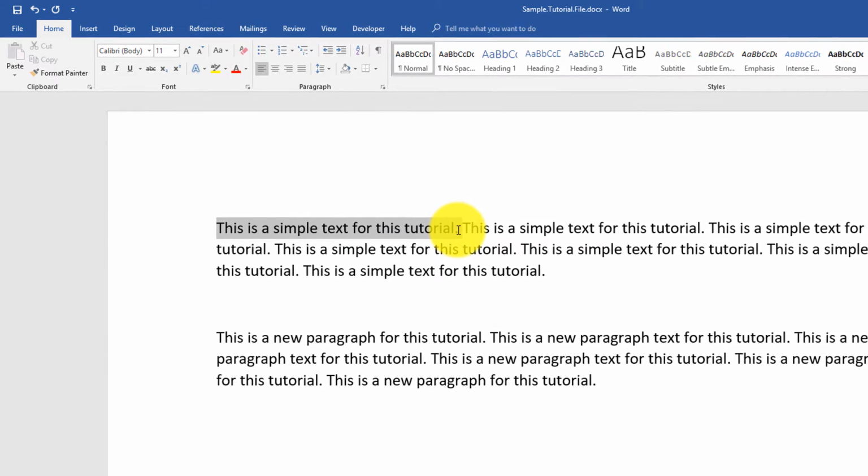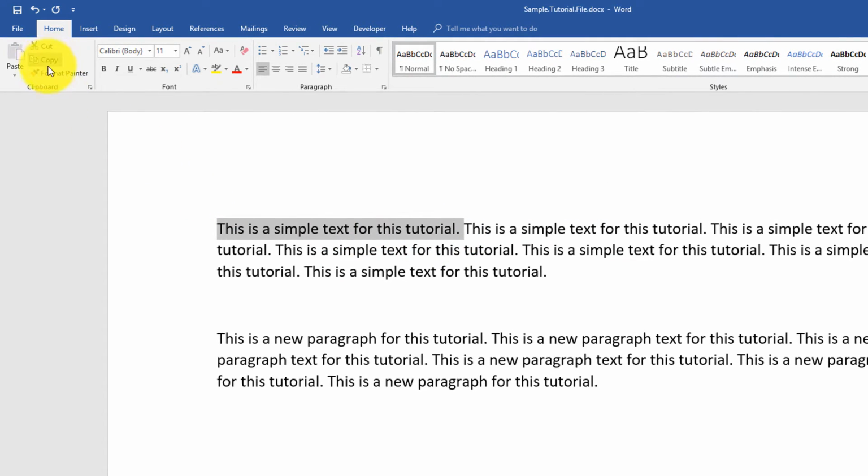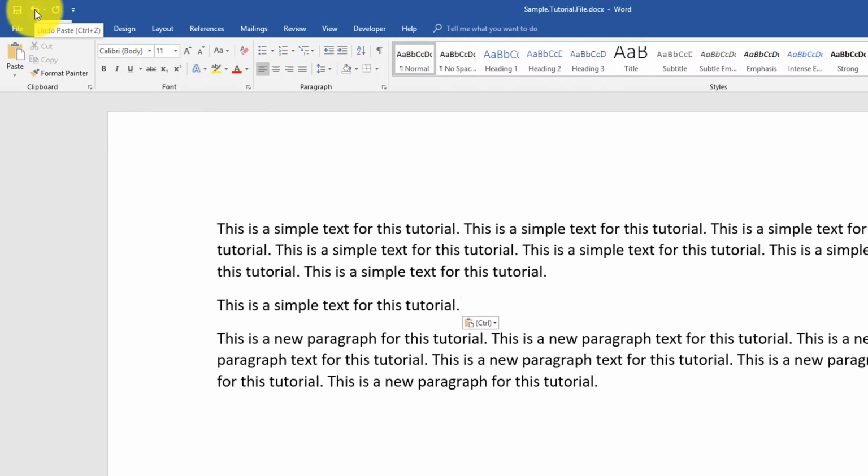A couple of ways you can copy the text. We can copy it using the copy button, and if we put the cursor somewhere else, we can paste the same text that we just copied. We can also undo this operation. There is an undo paste button, or if this is not something that we really wanted, meaning undoing it, we can also redo the typing.